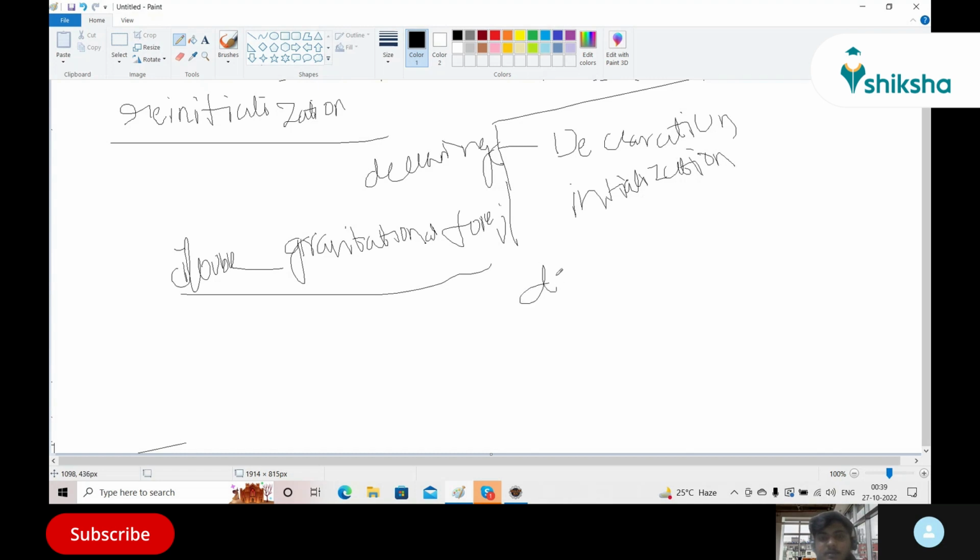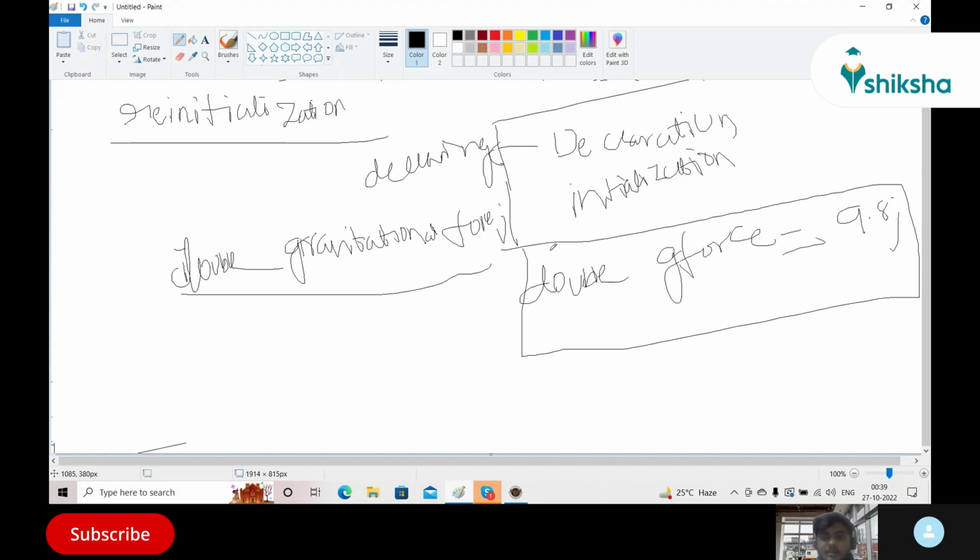whereas double G force, gravitational force equal to 9.8, assigning a value to that variable is called initialization. Then what is re-initialization?